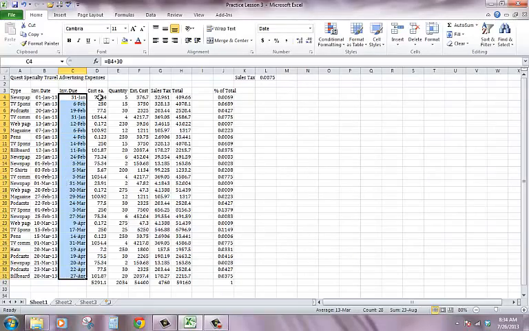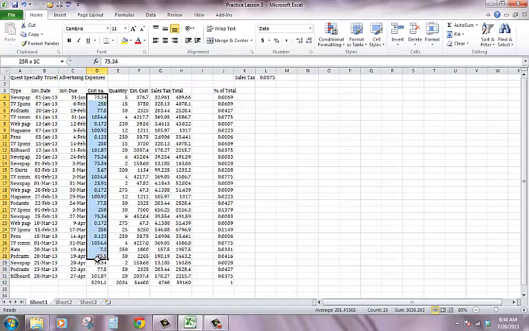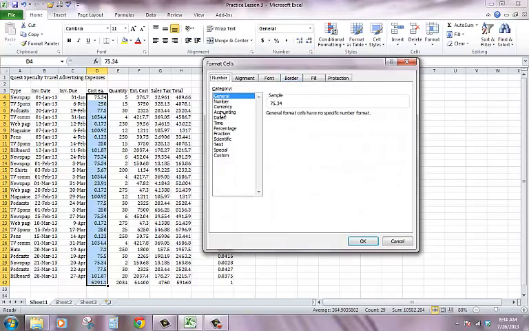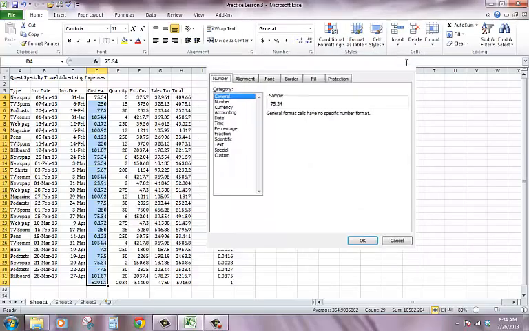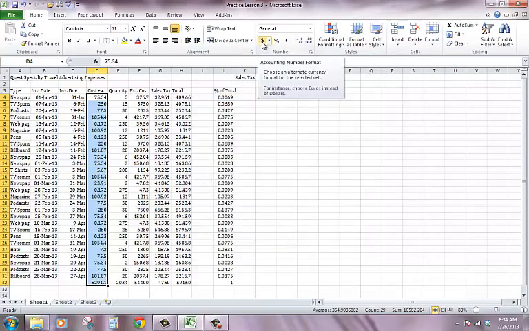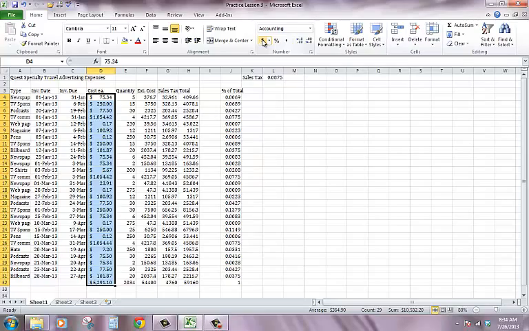All right, next I want to look at this cost each column. I'm going to select that. And for this one, I'm going to use a shortcut. I could expand out this and choose accounting, but instead there's a shortcut here. When I hover, you can see that it reads accounting number format. And when I select that, it goes ahead and puts in decimals and zeros and adds a dollar sign.